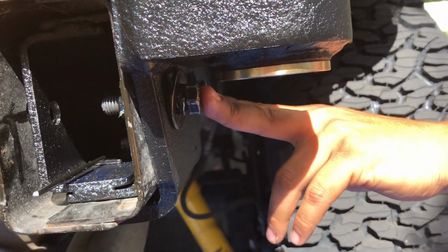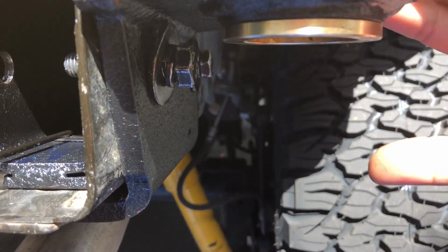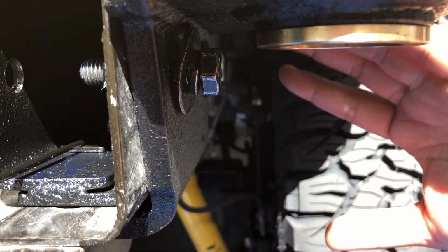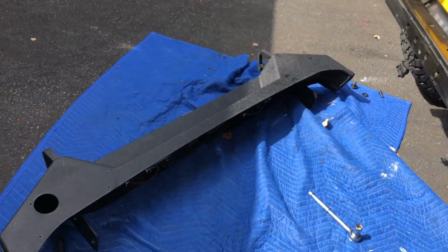You need these two bulbs. So the plate from the rear bumper is going to get here. It's going to make a sandwich with this in the rear frame. Okay, so we're just going to take this apart. So right now we are ready to install the rear bumper.